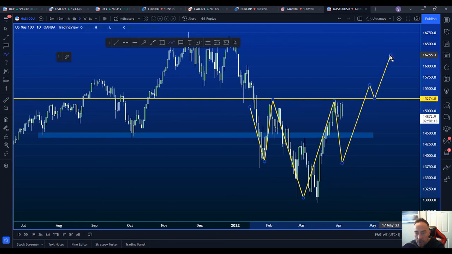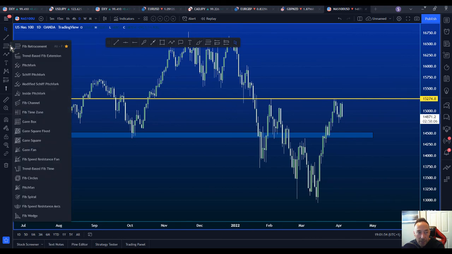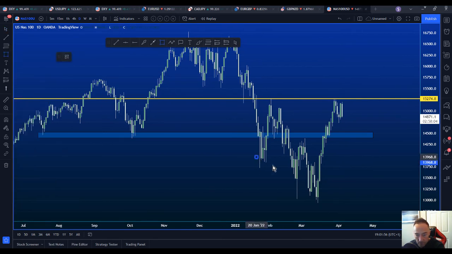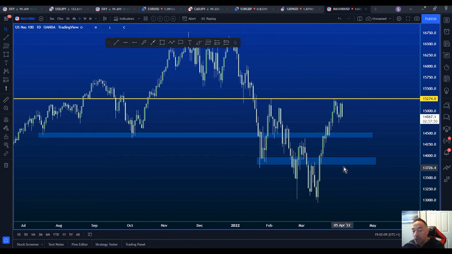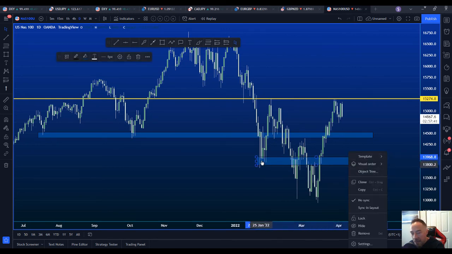And we could do something like that. Whether it's going to drop all the way down there, I have no idea. The thing is, though, about inverse head and shoulders, or head and shoulder patterns, is that the left shoulder doesn't have to be in line with the right shoulder like this. For the inverse head and shoulders, literally the right shoulder could be anywhere as long as it's above here. It's just basically a high and low. So that's an area of interest as well.